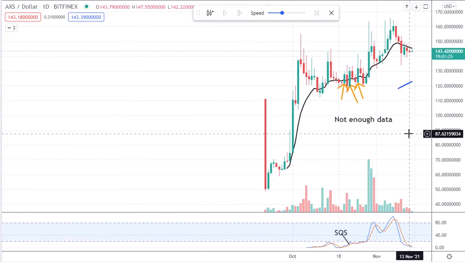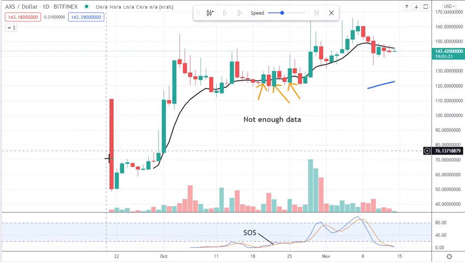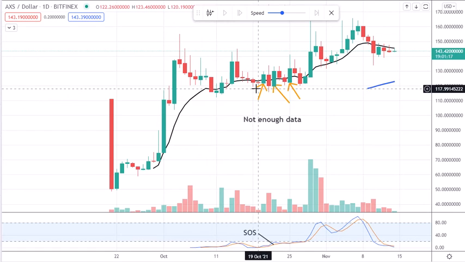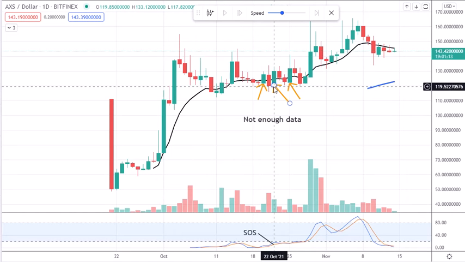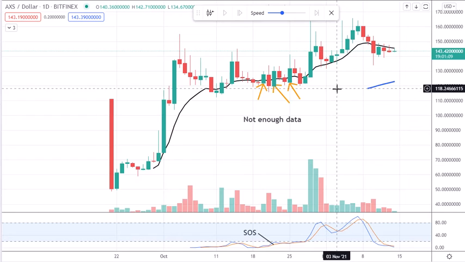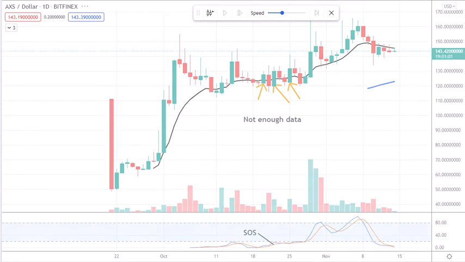So I'll just open this up here. So here we don't have enough data. Stochastics are oversold. There's not really much to talk about here. But we can see something's happening with the trend around about here. We can see an engulfing close above the 9, an engulfing close above the 9, an engulfing close above the 9. And I don't know what the market's going to do from here. But we can see that there was a lot of strength that was happening around here in these areas. Stochastics being oversold as well.